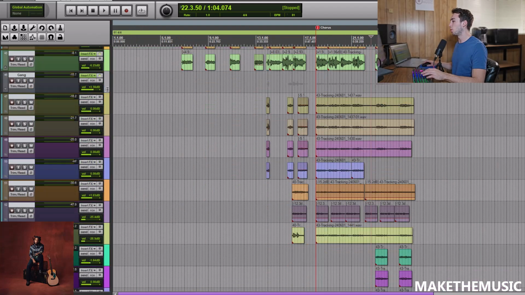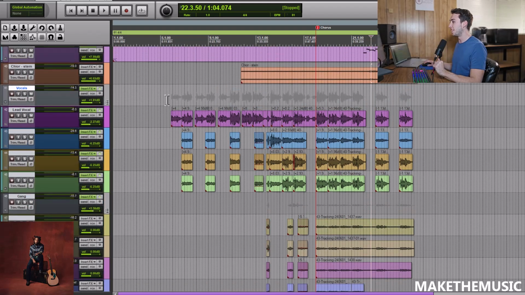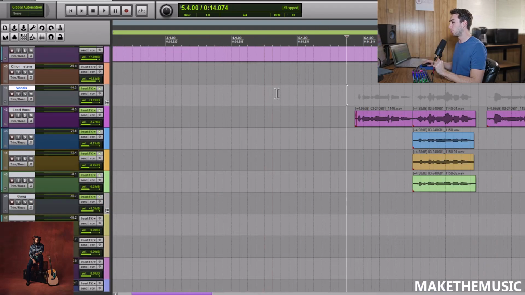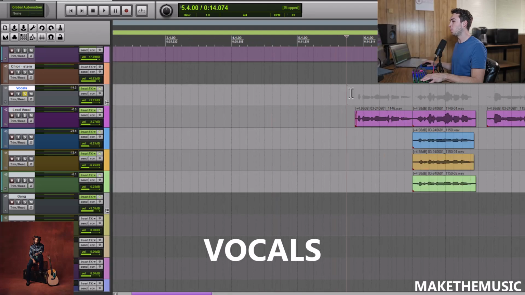Now let's get to the vocal track. It's something very different for me. I never tracked vocals like this, so I did my best. He's an incredible singer, incredible performer, and I did my best to match it and give sort of a similar vibe and feel on the song itself. So the lead vocal, it sounds like this.